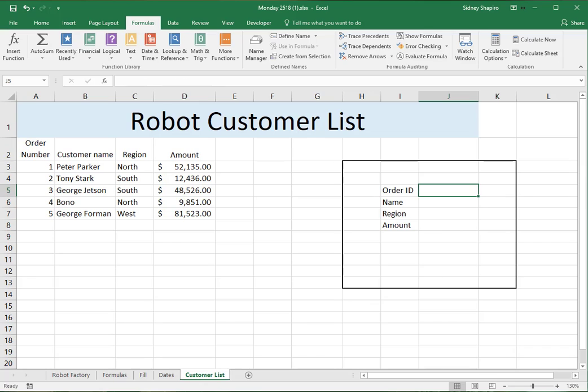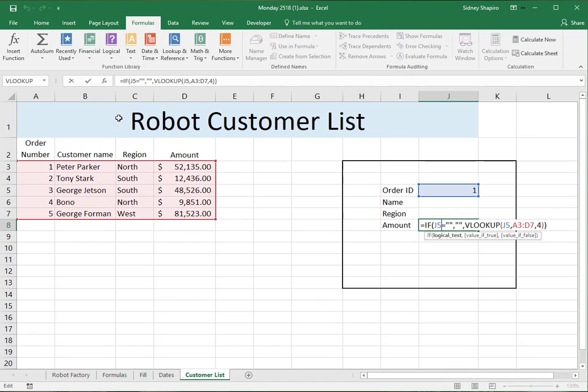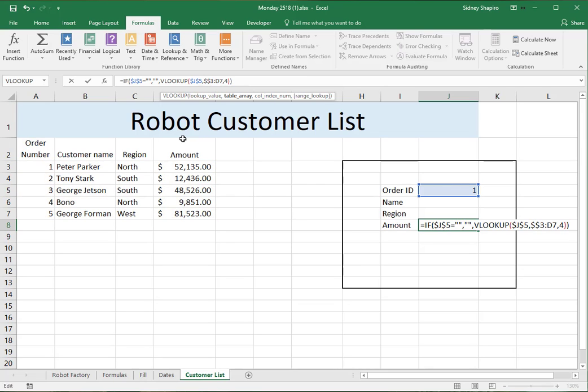Okay, so now when I go in here and I type in 1, that almost worked. Let's see what else changed. Aha, we should have used dollar signs because now our number that has J5, our first number, we don't want that to ever change. It's always going to be the same, right? So let's add in some dollar signs for J5, and the truth is we could add in dollar signs here as well, okay?